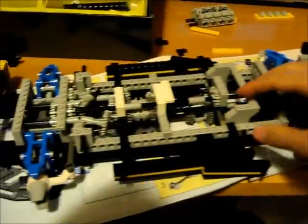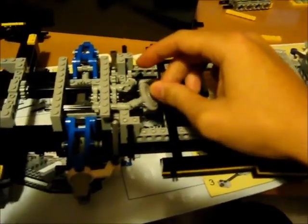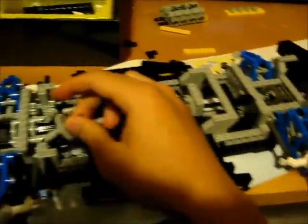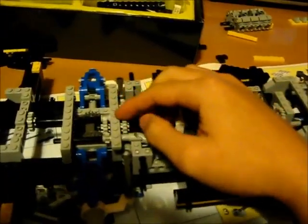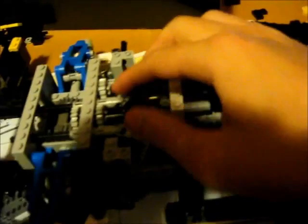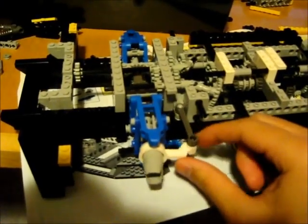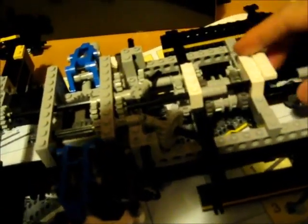Yo, this is what I got right now. Steering wheel. I'm not sure why the front isn't connected, but the back is connected where it does steering. Might have done something wrong, but probably not, because I checked the instructions like 3 times and this is what I got. It's not really connecting. Not sure why. I'll get back to you on that.